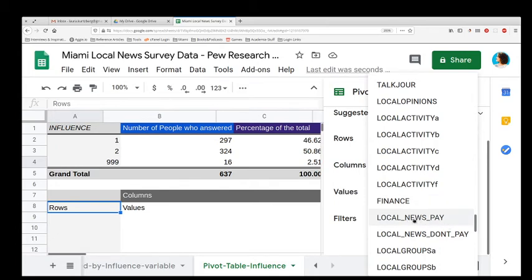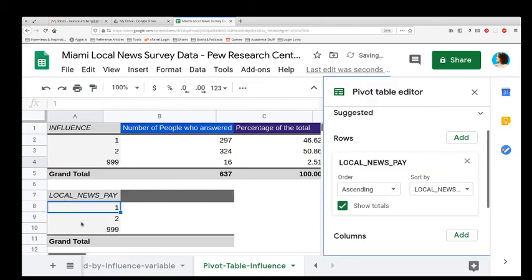So let's click on this variable because we're interested in it, and we can see the possible answers here on the left: 1 for yes, I have directly paid, or 2 for no, I have not paid to my local news. Or again, 999 for anyone who didn't answer.